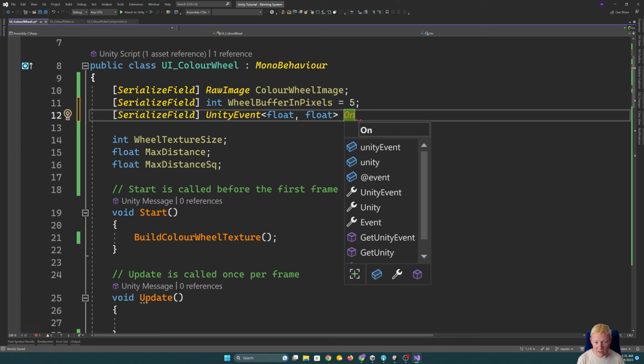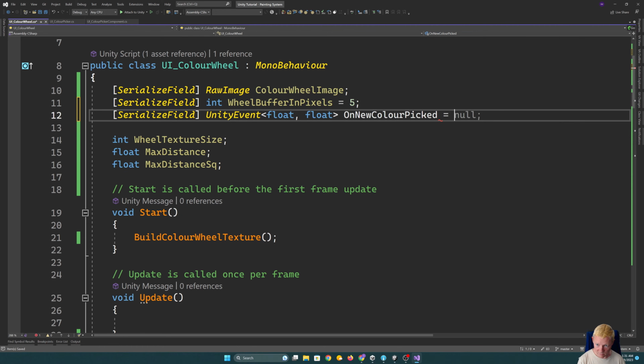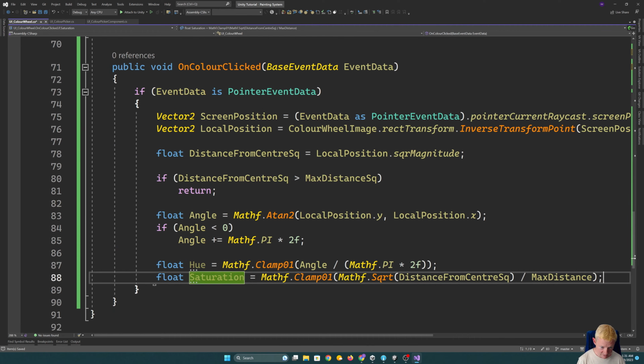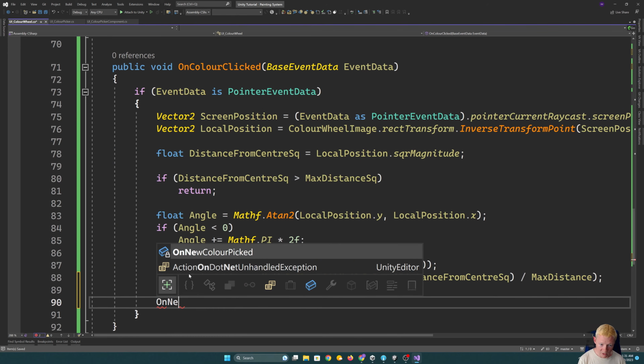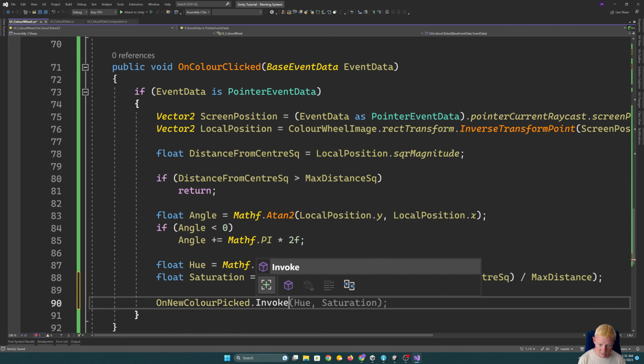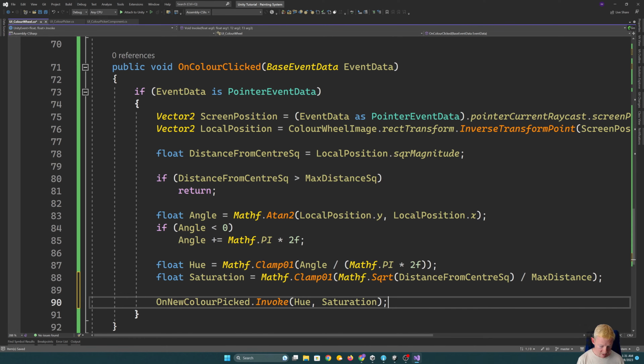And this will be when we have selected something on the color wheel: new color picked. Like that. So we can just go down here and say OnNewColorPicked, invoke, provide those.